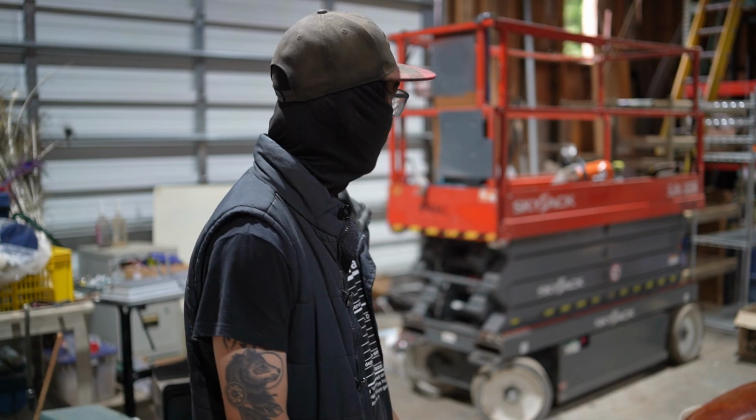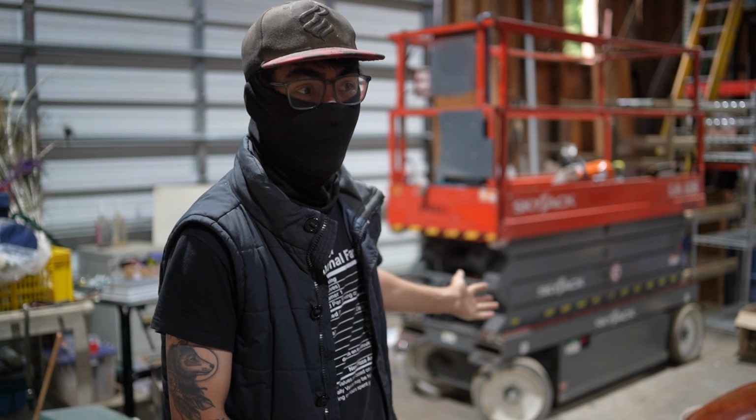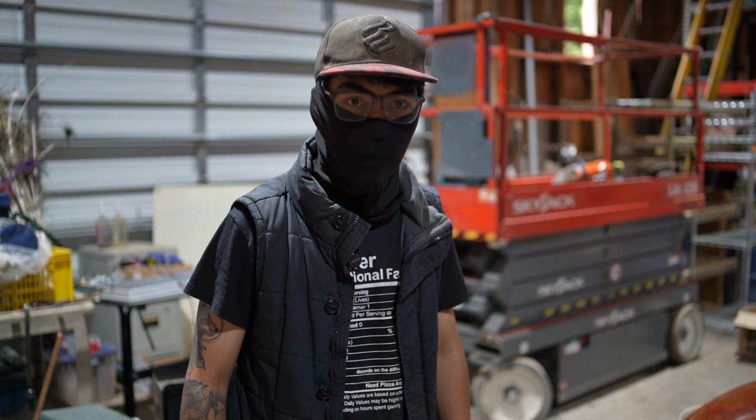My tripod broke. And while my tripod broke on the scissor lift, it caused my $1,700 camera to come tumbling all the way down the scissor lift and land in a trash can full of cardboard boxes. Thank God there were boxes in that trash can because it cushioned the fall, but it did leave a little dink in my camera. This is the camera that I dropped, and this thing is not even a month old. Whew, yeah, it scared me.